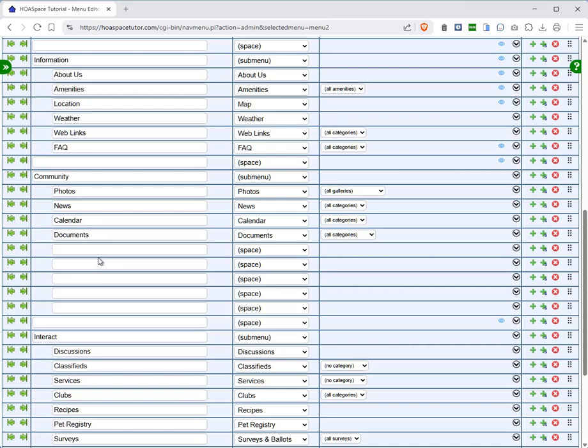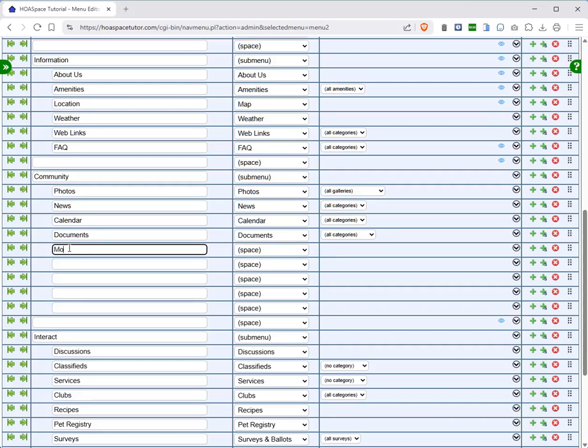So first I need to create the submenu header, and that's going to be the item that you hover over in order to see the submenu. For example, just like this community entry in our menu now is a submenu header, which is indicated by the submenu action here. And that just means when I hover over this, it doesn't go anywhere. It doesn't jump to a new page or load an application. It just displays a submenu.